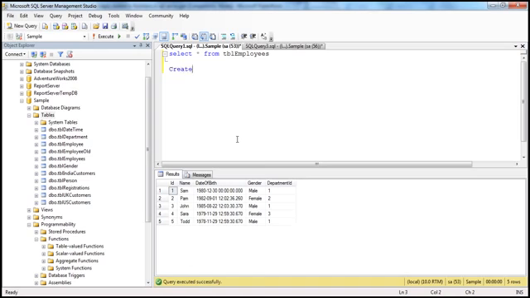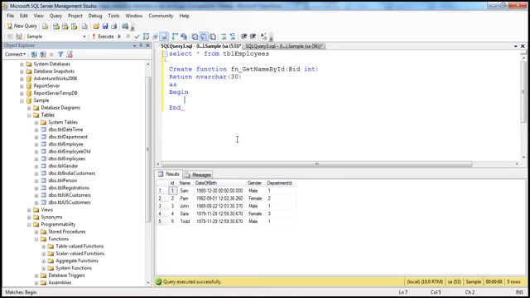So let's create this function, a scalar function that's going to return the name of the employee provided we give it the ID. So create function fn_GetNameByID, and let's pass in the ID parameter of type integer, and this function is going to return nvarchar(30) because we want the name back, as begin end.